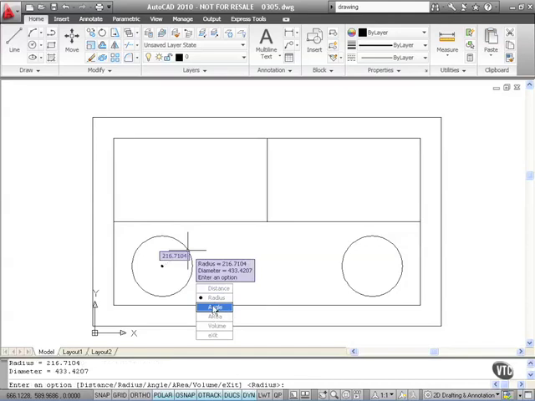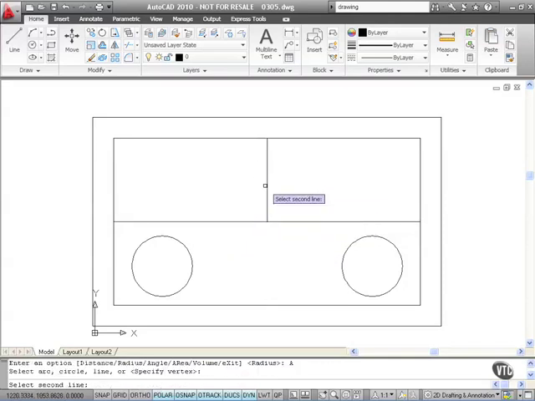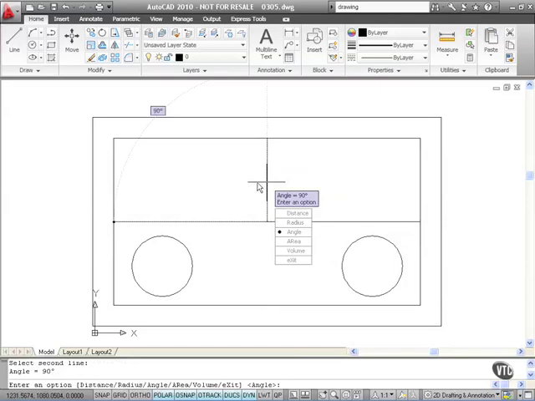I might want to measure an angle between two lines or anything, a triangle, a polygon. But what I can do is I can click on the lines that I want to measure. So I'm going to go for this line here and this line here. There's my 90 degrees just there. Now you'll see that that's gone off the screen slightly, out of the drawing area there. It doesn't matter. This little box here is telling me that that angle is 90 degrees.